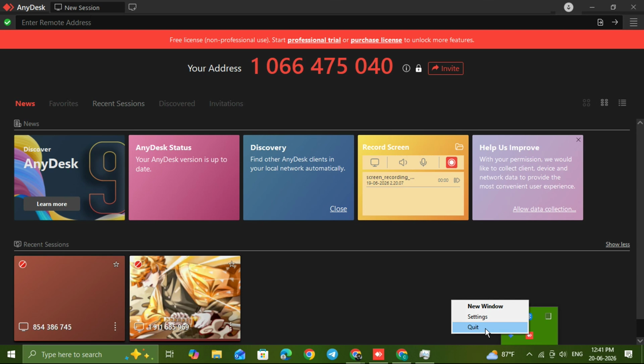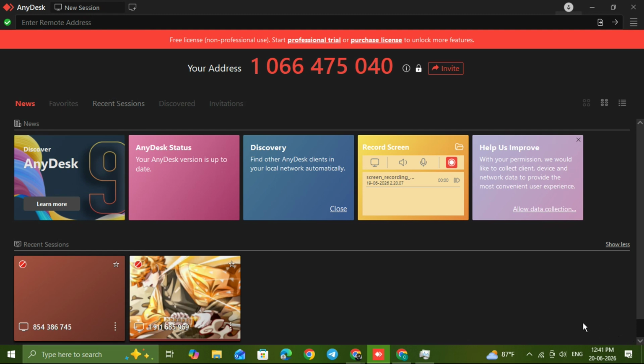This step is especially useful if you no longer want AnyDesk open and you want to reduce the chance of it staying active in the background. If you're trying to stop access because you're done using the software for now, this is usually the next thing you should do after disconnecting. Always make sure the app is actually exited, not just hidden. A lot of people miss this part and assume the job is done when the app is still technically running.